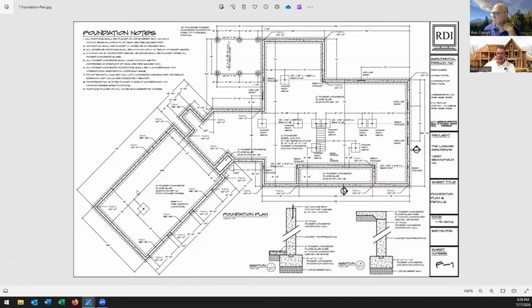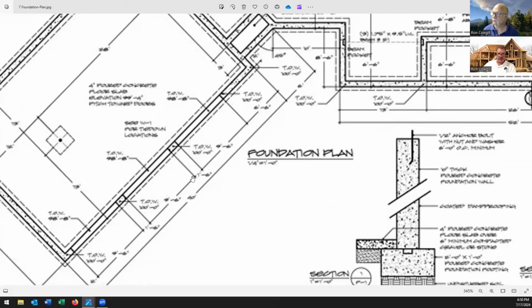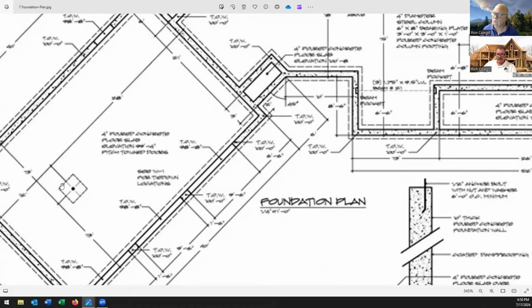So it's the foundation plan, pretty basic. Walk around that. You've got what we call string dimensions, and then we've got overall dimensions. String dimensions are typically really important right where you're at. Those are the cutouts for the garage overhead doors. You're going to have that column there in the middle between each of those doors, and now you know exactly where those are. Those little short dimensions are all called string dimensions. The overall is the overall on the outer side. Oh, and this one's got a pole in the middle.